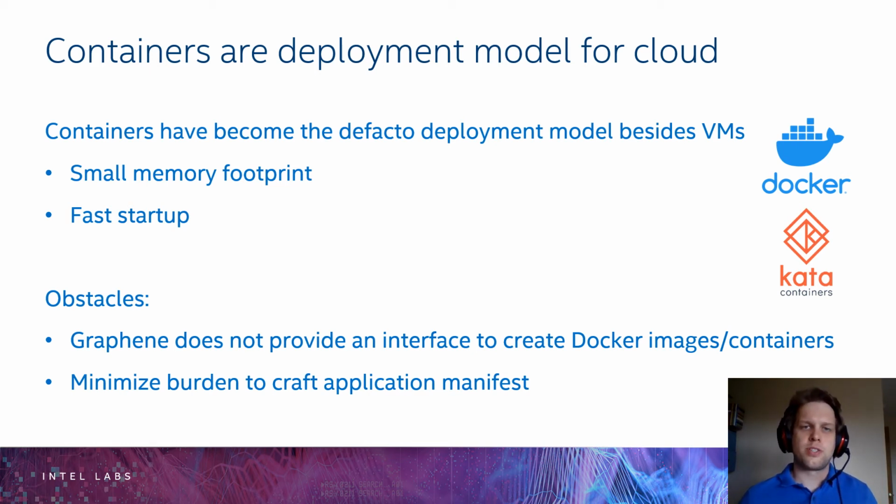The first one is that Graphene does not provide an interface to create images or containers. Second, while providing handcrafted manifests, as Dmitrii explained, is possible, it's a huge burden on the application developer or engineer. To encourage the usage of our container integration, we have to simplify the manifest drastically.